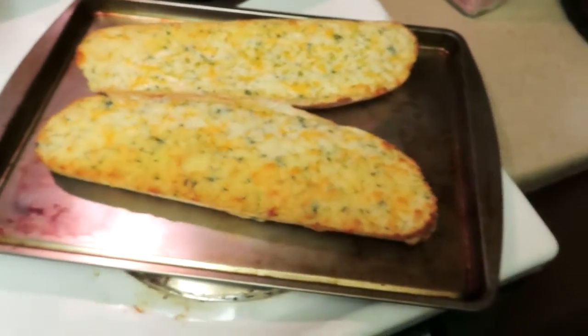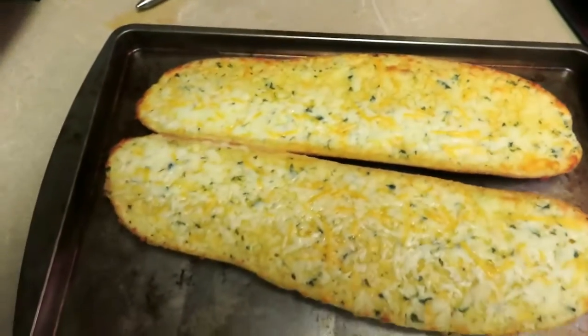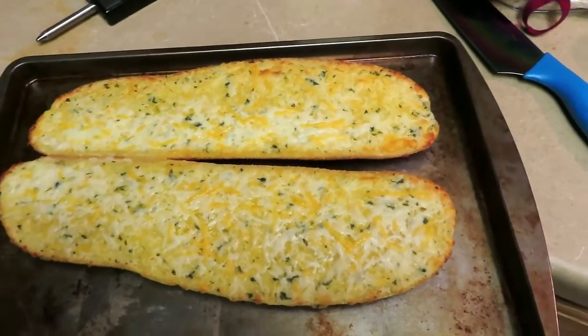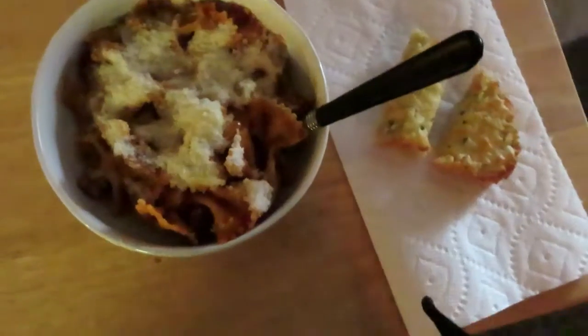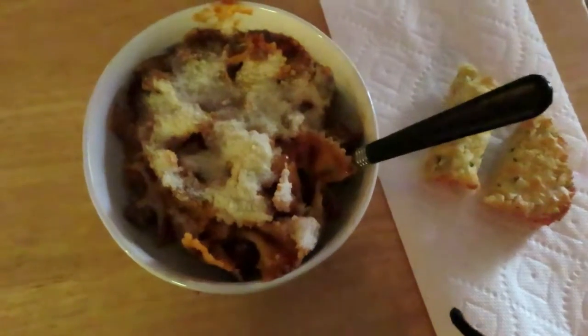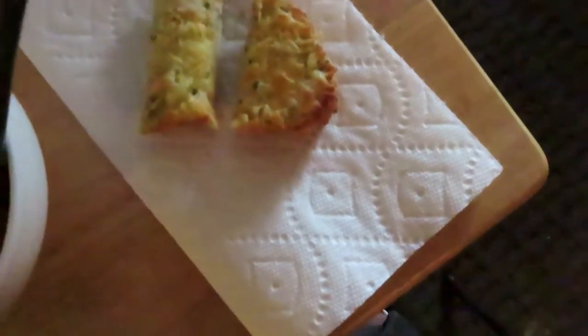All right, look at that. I'm gonna cut these up and get these things rolling into the plating of the food. I'll talk to you in a minute. Okay guys, take a look at that. This is about to go down right now.